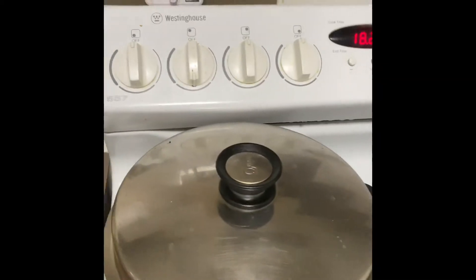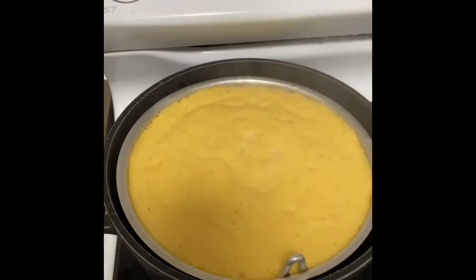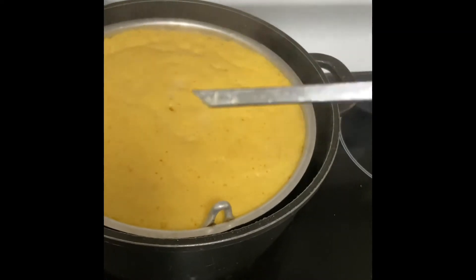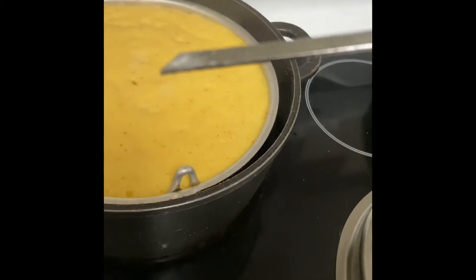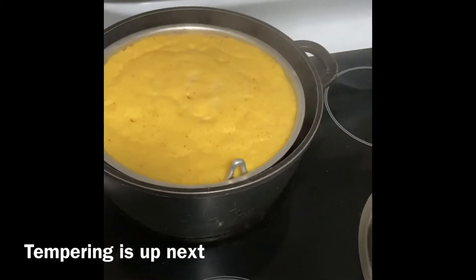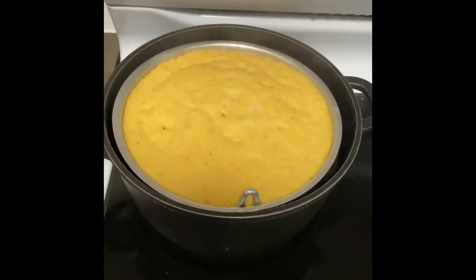The timer has just gone off. I'm opening it up — it's coming away from the sides too. I'm just going to test it right now. See how it's come out clean — that's ready! It's been sitting there for 20 minutes. See how quick and easy that was to make. I'm turning that off and I'll get set up for the tempering. Once I take it out, I'll be cutting it into squares before I add the tempering.